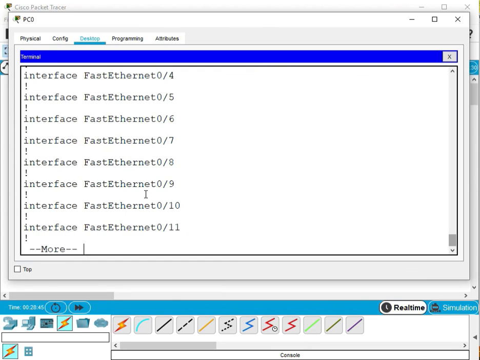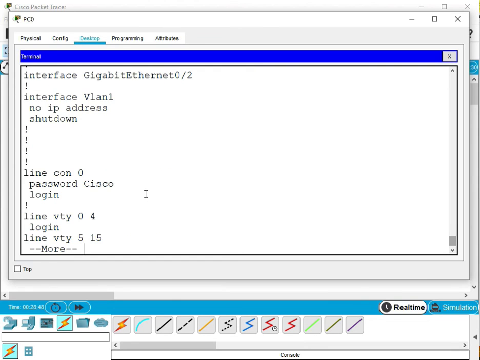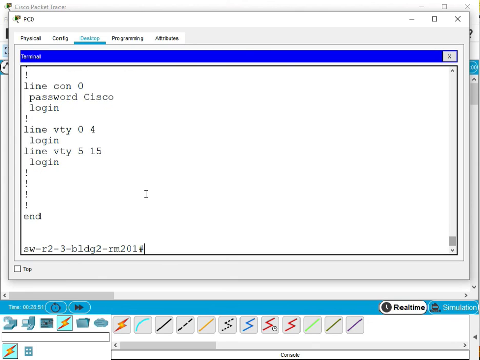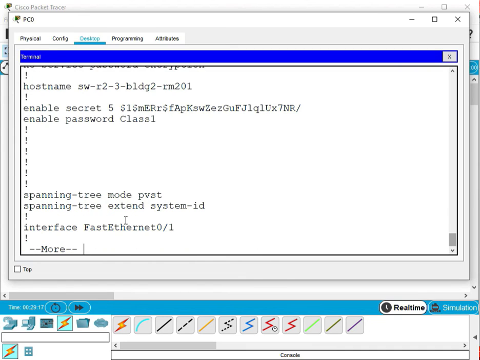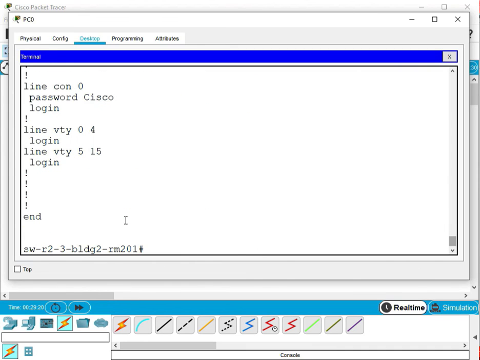When you see the more command, you press space to see the rest of the commands. So you can see there's some interface prompts. There's a VLAN prompt. There's a console port that we configured, and there's something called line VTY that we haven't done anything with. But that's a full config. If you want to save your config, there's multiple ways. So I think we can do write memory, press enter. See building configuration. So now if we do show startup, enter, you can see that running config has been saved. So if we lose power now, the switch is going to start up where we left it.